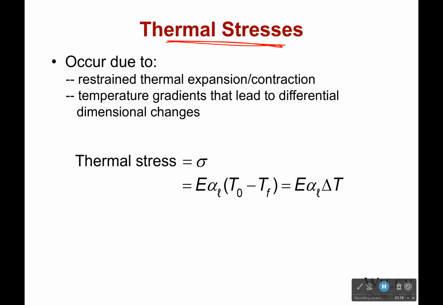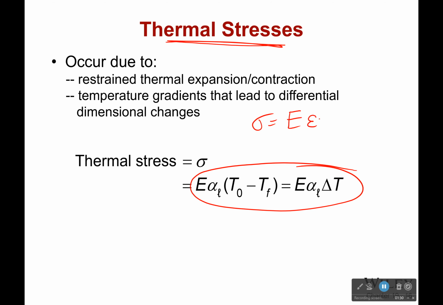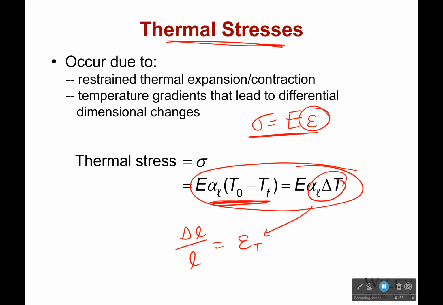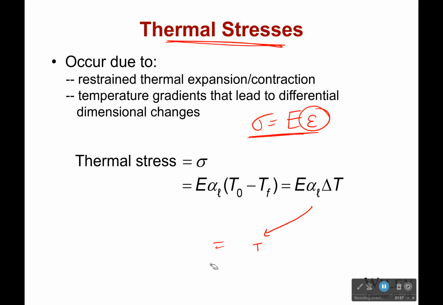Now let's look at this. So thermal stress right here. It's using this equation. Now, where does this equation come from? Well, stress is equal to our modulus of elasticity times our strain. What we learned last time is that this thing right here equals the change in length over my initial length, which is actually a strain. Usually we put a subscript T just to say it's thermal strain. So this is equal to a thermal strain. So all we're doing here is we have our same strain equation. We just have a new version of strain. We have something else that's causing the strain this time.